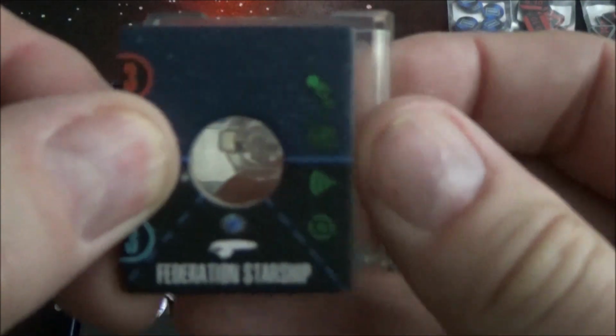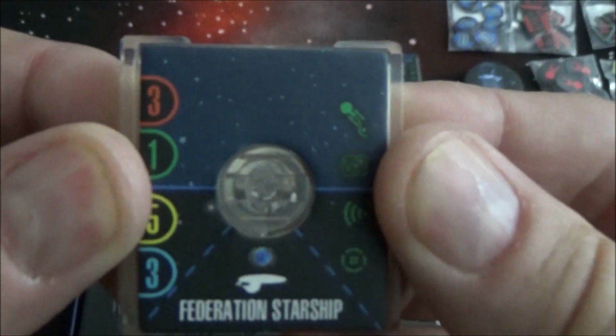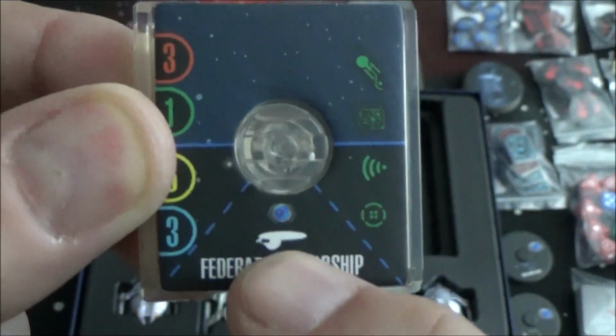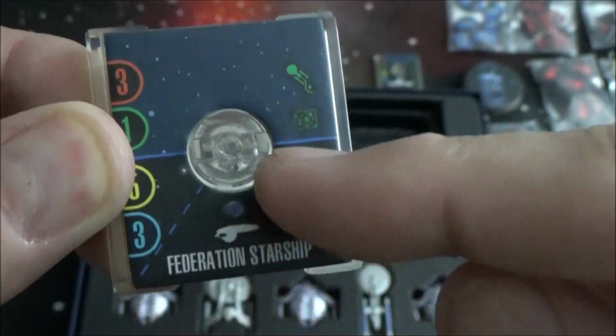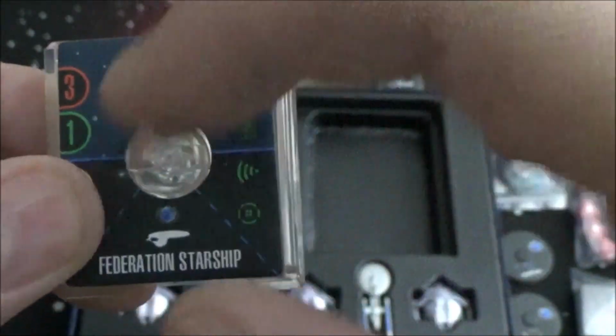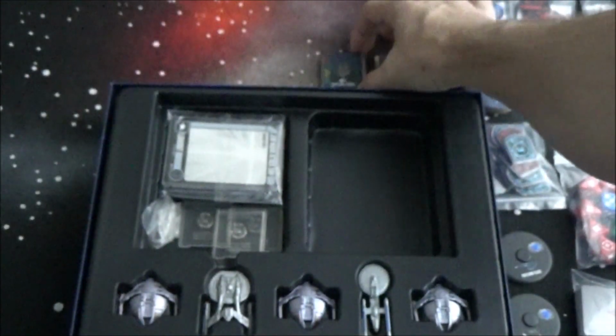Next we have the Excelsior, which is another Federation Starship, but it's got the Excelsior logo. This has that 90-degree front arc and a 180-degree front arc and a 90-degree rear arc on there, which is nice. Secondary arc. I always called them rear arcs.